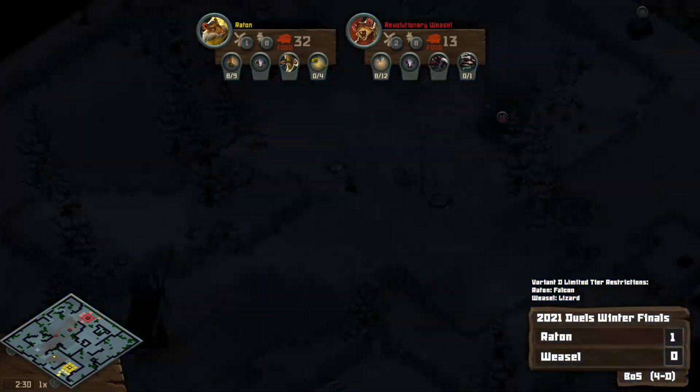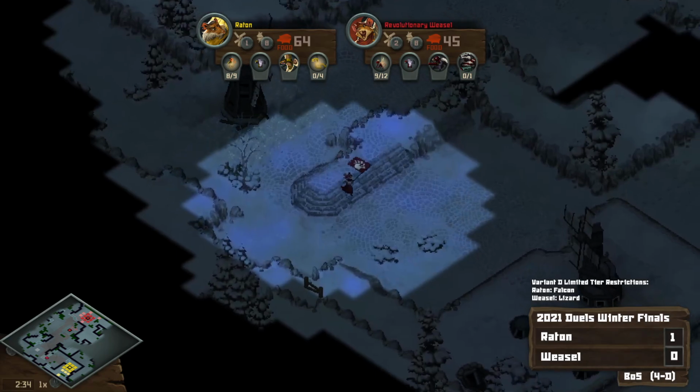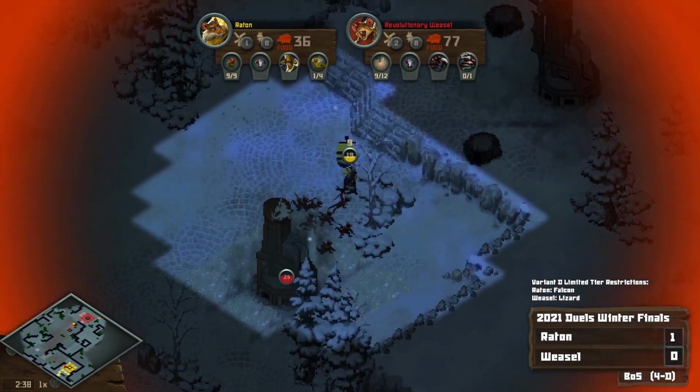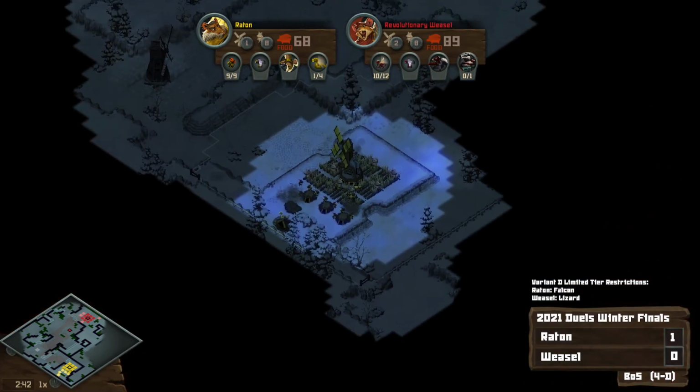Badger all the way on the way here for Weasel. Raton needs to get a good scout here. Raton already going up to 4 snakes though, so that's going to be pretty nice to deal with the Badger. I think the Toad Snake comp should have a fighting chance against the Lizard Badger.